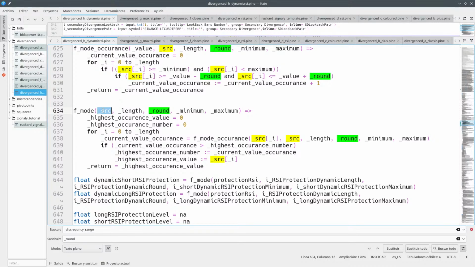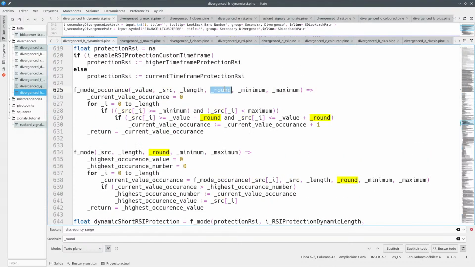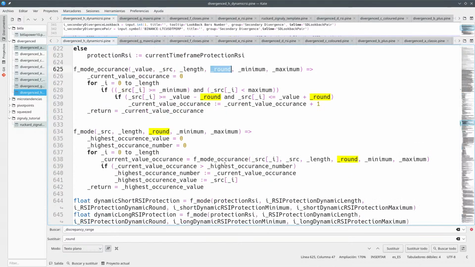Okay. So what you actually want is protect. You don't need round to do this stuff because it's going to be the right thing.